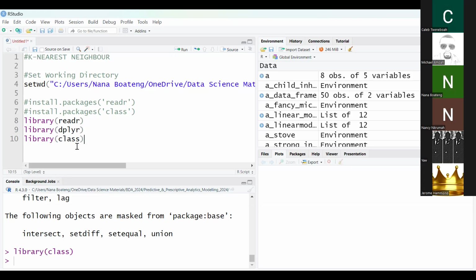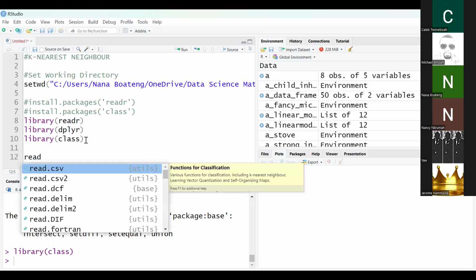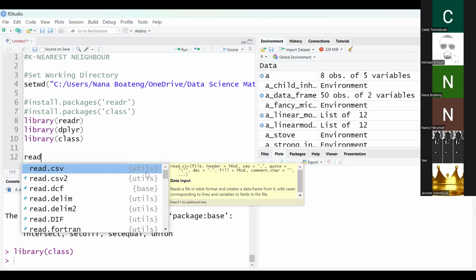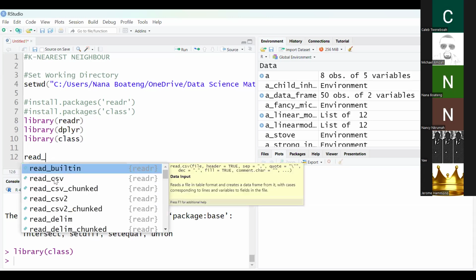You can read the documentation about readr. Normally, when reading CSVs, we have read.csv, which comes with the utils package, so it's part of base R. When you use readr, you use read underscore csv.